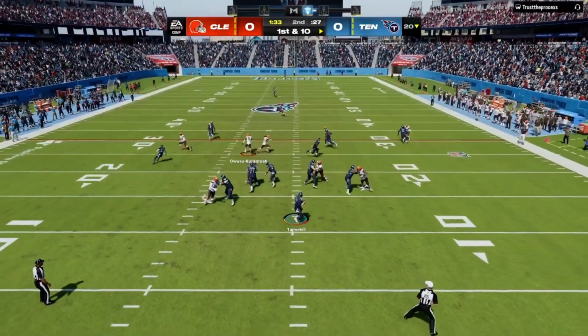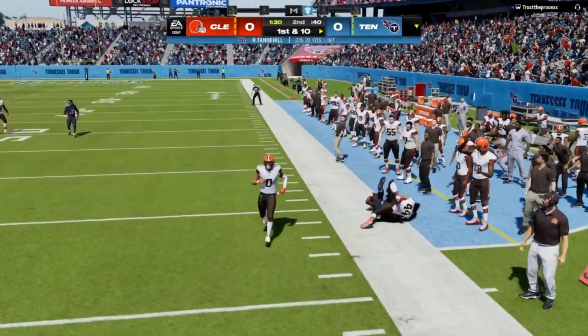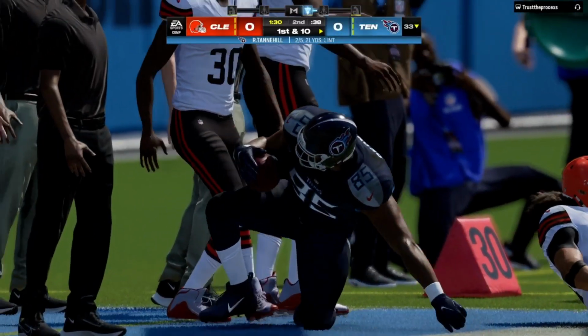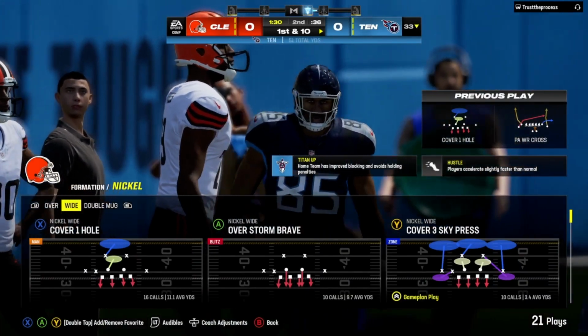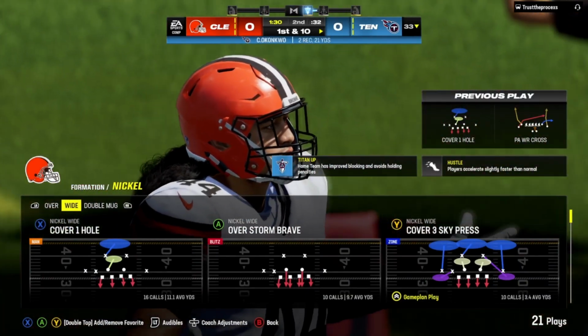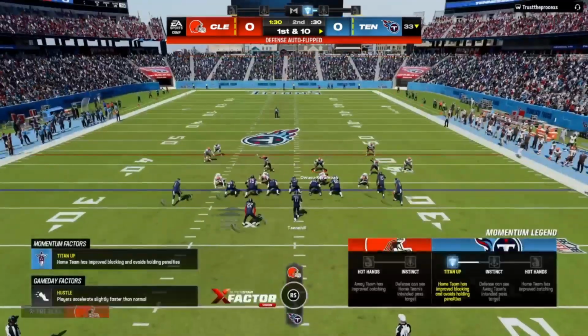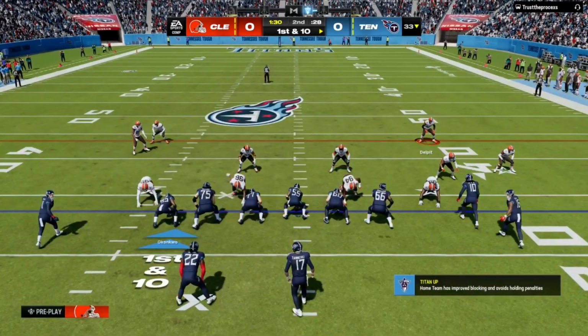On first down, it's Tannehill. Throw to the right, caught by Cockrell. And he'll have this past the 30 prior to going out of bounds. 13 yards as they've got the connection working. His second catch in a row, first down. First and 10 at the 33-yard line.